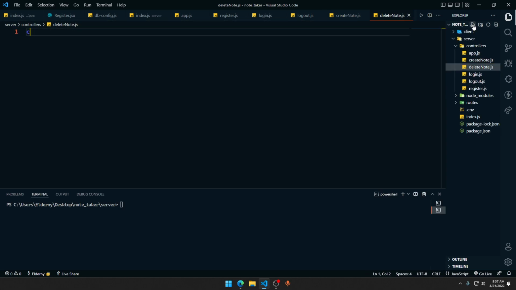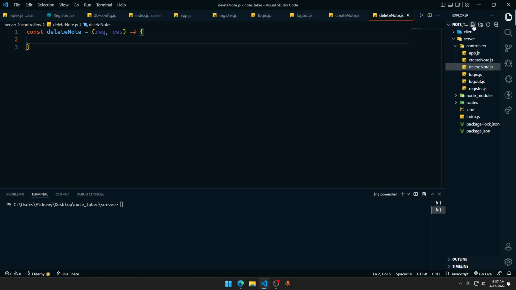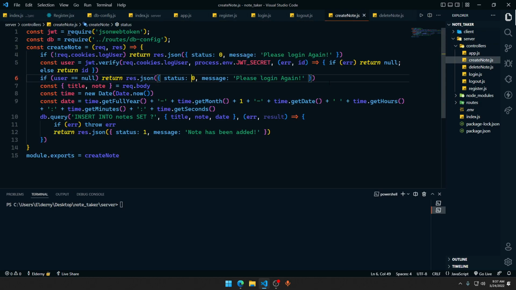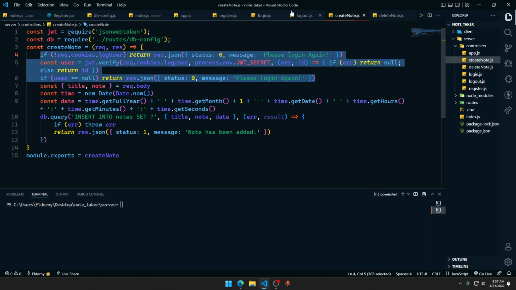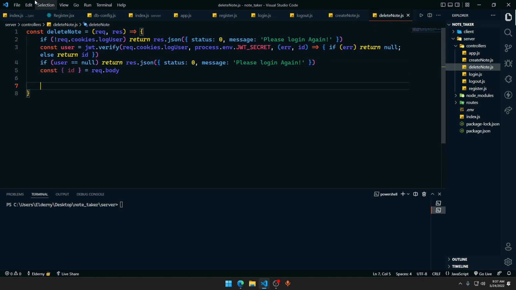Delete node.javascript. We're gonna have a constant deleteNode is equal to request and response. We're gonna say constant IDs from the request body, actually all of the things. Then we're gonna read the ID of the node.